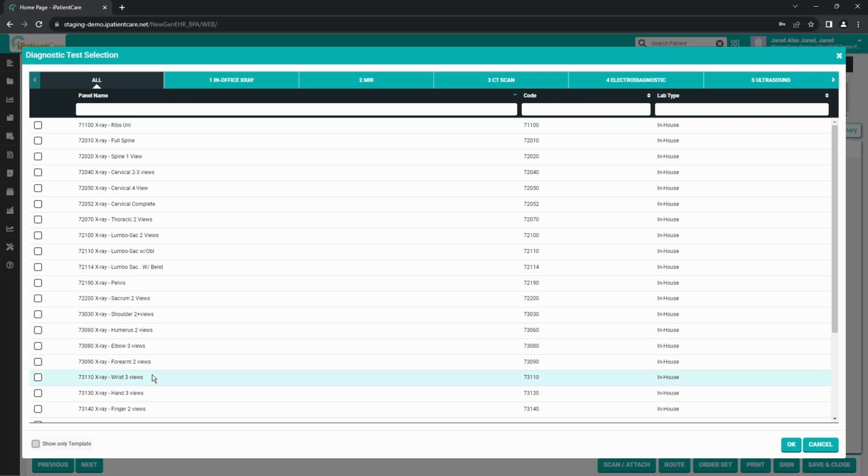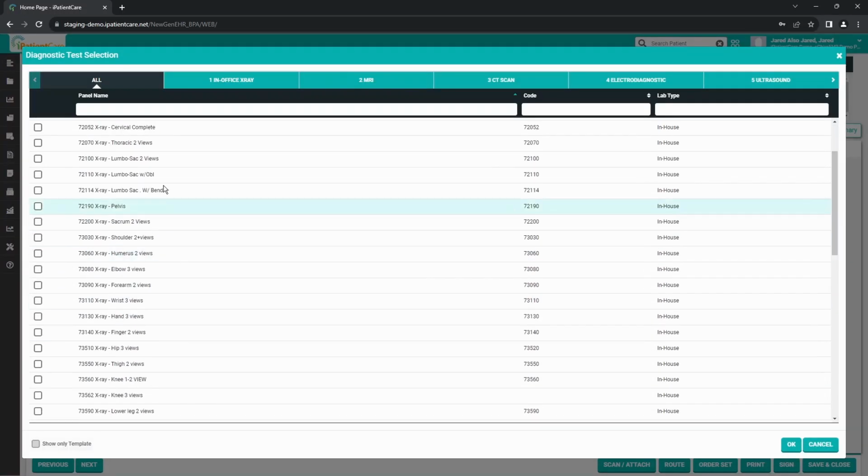We're going to see everything combined in this all column at the very beginning here, this first tab at the top. But note if we go to the right, you'll see more tabs which categorize these different diagnostic referrals that we can make a selection for.